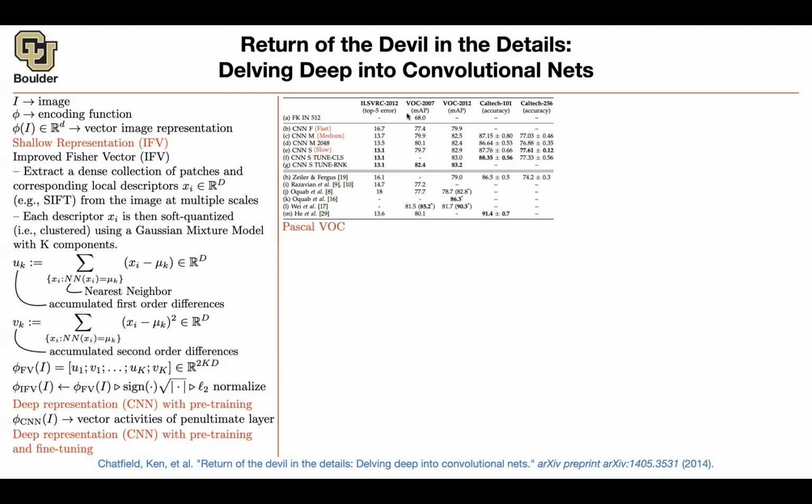The only one that is different here, all of them are in terms of accuracy. One of them is mean average precision. That one I'm going to cover later on when we do object detection. But for now, what is the difference between the images that you see in Pascal VOC versus the images in ImageNet? There could be multiple objects in one image, and you want to identify all of them. So it's not one class per each image. There could be multiple classes per each image.